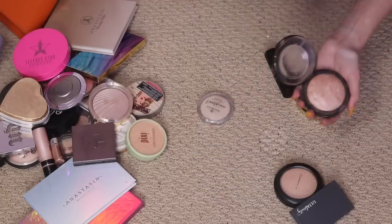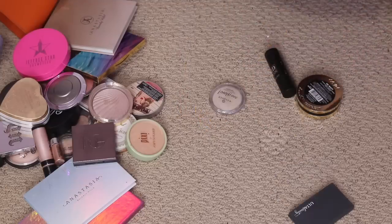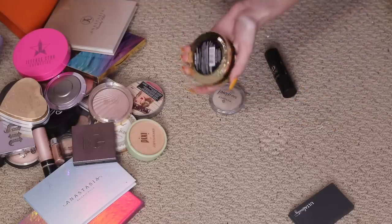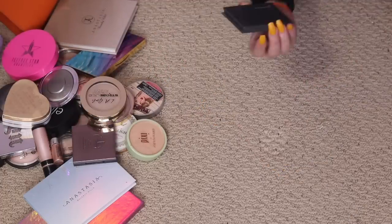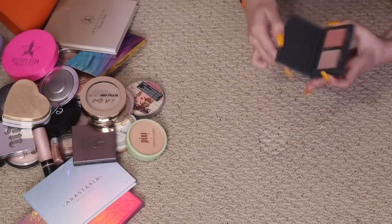MAC Soft and Gentle — this is where it gets real. I'll declutter it, I guess I'm doing it. This other MAC Lemon Edition Double Gleam — I'm gonna declutter that too. The LA Girl one in 100 Watt I'm gonna keep. Declutter this, declutter this, and keep this — I have no idea what it is or how it got in my house but it's by Ulta Beauty and I like it.